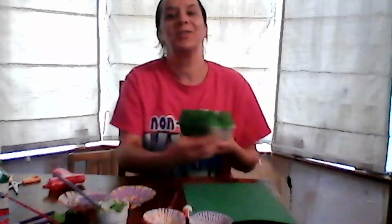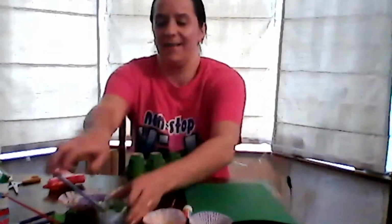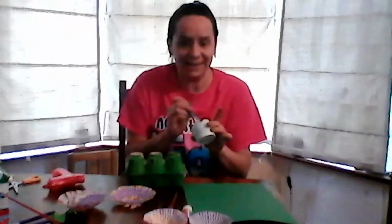So this is a simple 6 egg box, and the first thing I'm going to do is paint it green to create the garden, the grass effect.